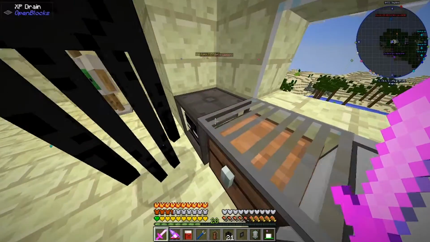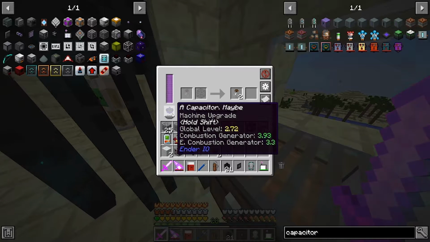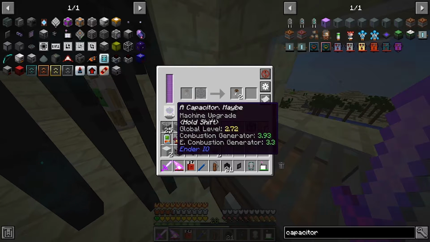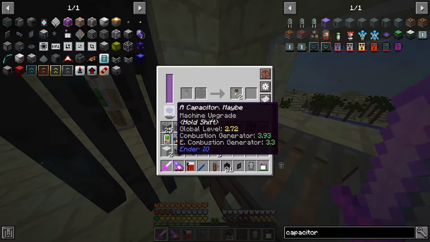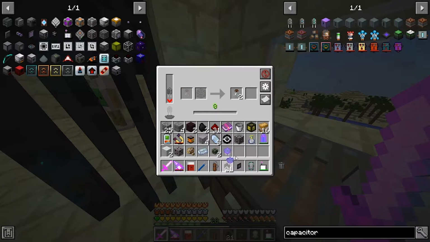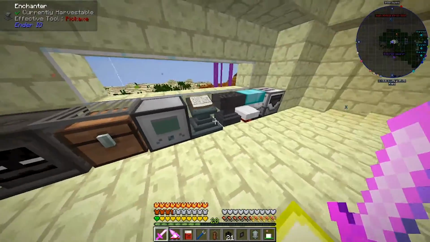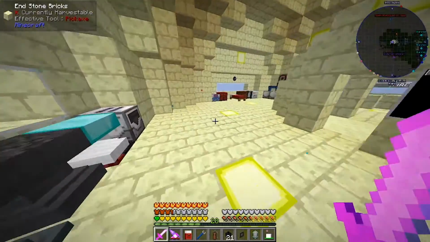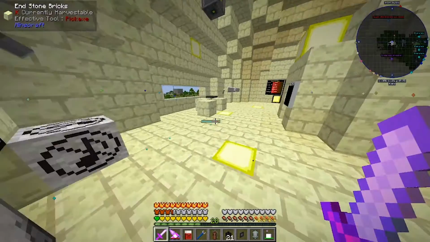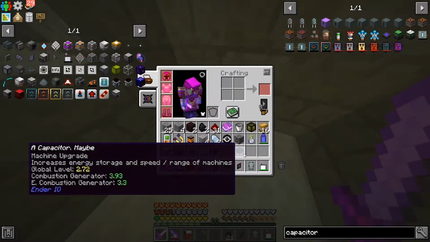Hey, Mr. Enderman. Just looking here. This one has a... Oh, look at this! This is perfect. So its global level is 2.72. But for combustion generators, it is 3.93. So that is exactly what we want. We can throw this guy in here so that it still works. Do we have any other Enderio machines up here? I don't think we do. Alright, we'll head back down. So that is really good.